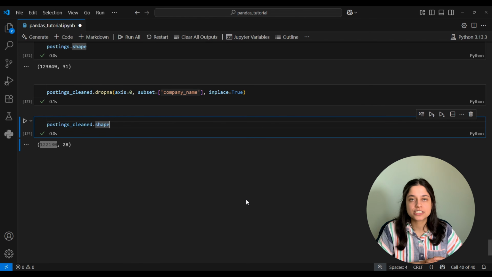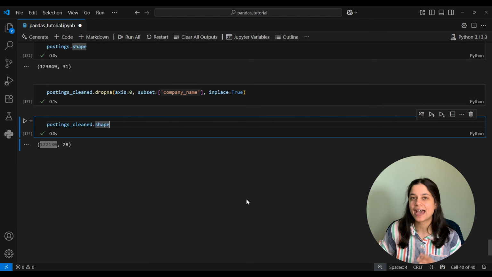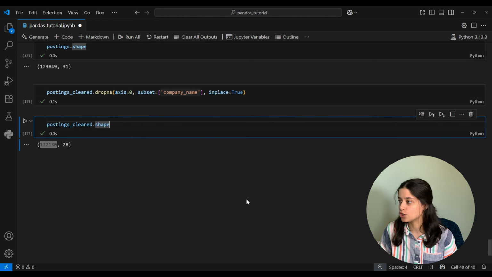Now, the last thing we'll cover today for data cleaning is checking for duplicated values. These are rows that have all the same values as another row. So you have 2 or more instances of the exact same data in your data set. Now, this data set actually doesn't have duplicates, but I'm adding some in just to show you how to handle them using Pandas.